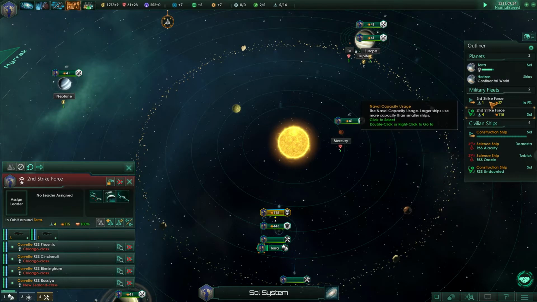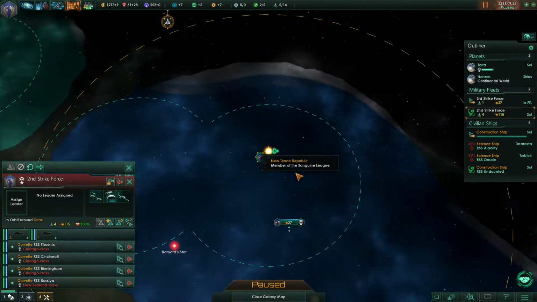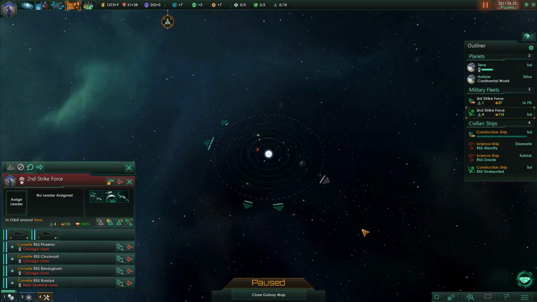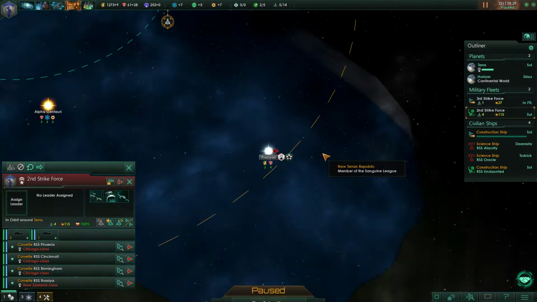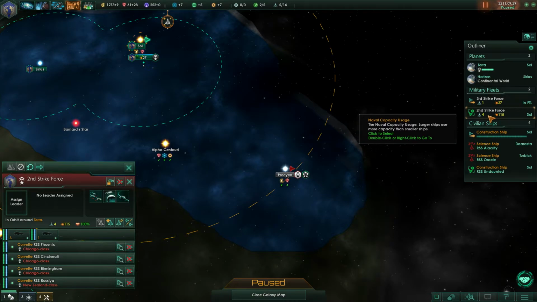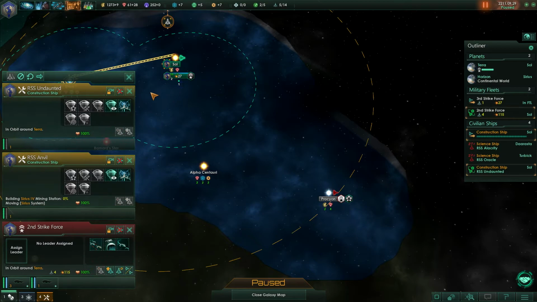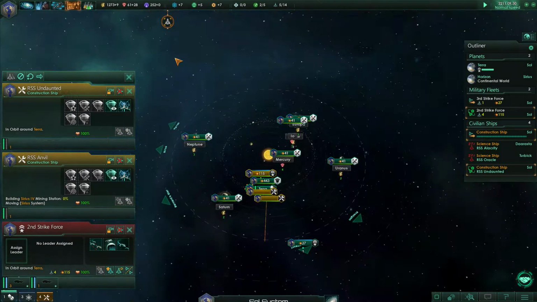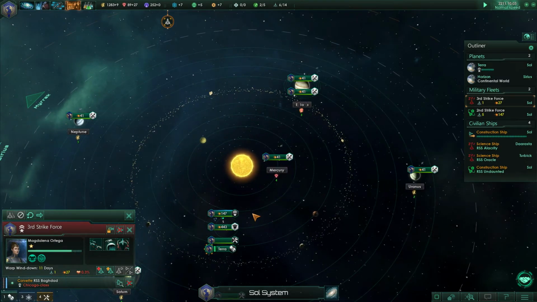Station under attack. Where? Probably in Procyon, I would think. Maybe not. Nope. It certainly is. And I just don't have the beef to do anything about it right now. And I'm going to lose it before I can manage to recover it, so there's very little I can do about that.